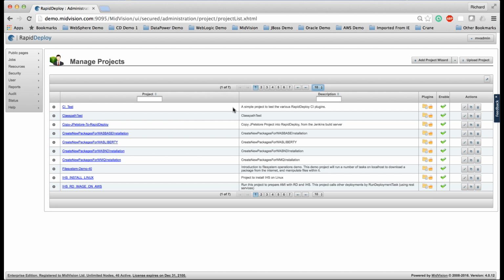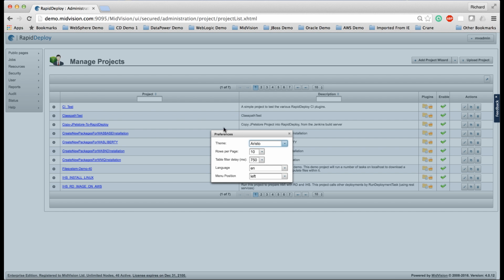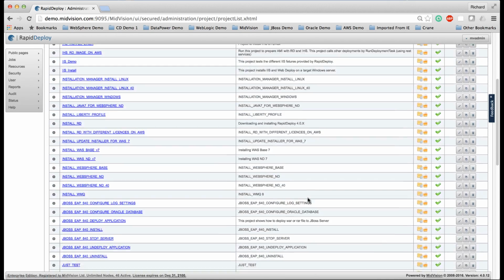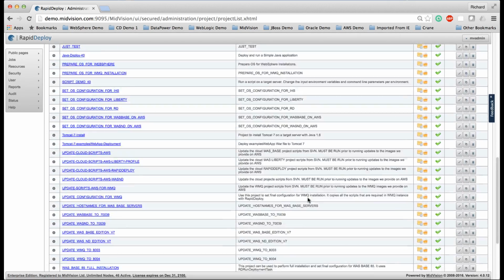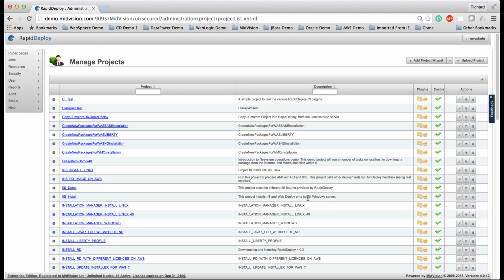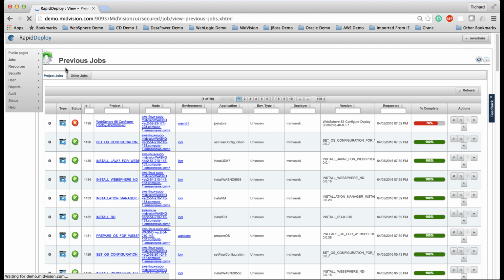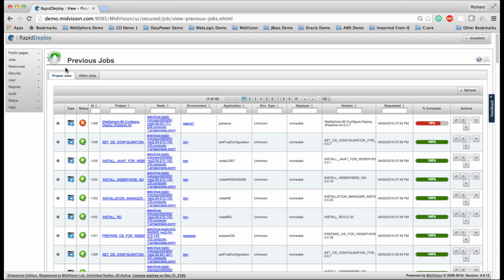Now if we go to user preferences, I'm able to change that rows per page from 10 to 25, 50 or 100, and if I now set that to 100, in fact in this case I'll now be able to see all the projects and I won't have to page at all. And now my default is 100, that'll be the case for all other pages. So if I, for example, go to previous jobs, you'll see that that's also displaying 100 previous jobs.